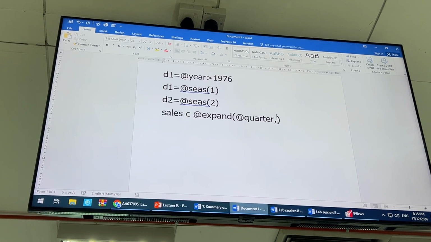You need to add drop first. Drop first will exclude the first dummy, the first category. If you put drop last, you will exclude the last category. So you only have 2 options. You have 4 quarters, and either you drop the first quarter or you drop the last quarter.